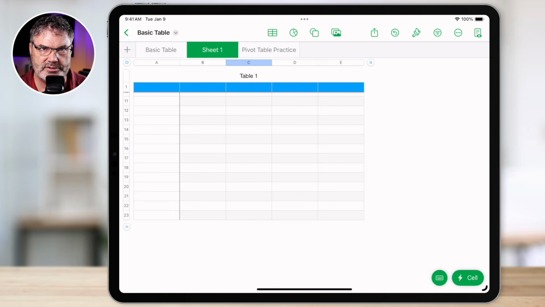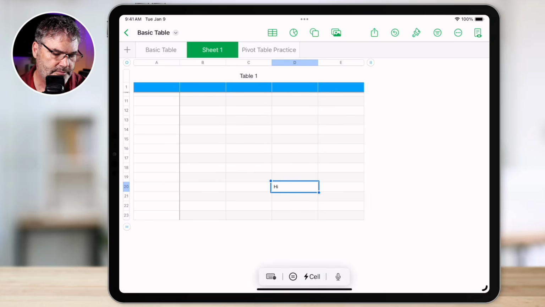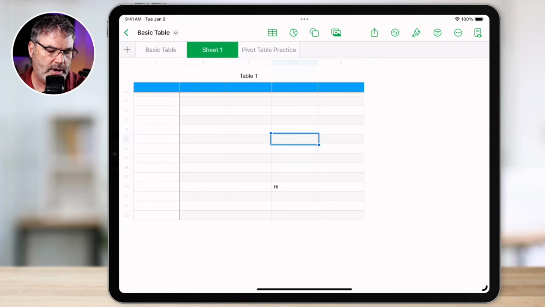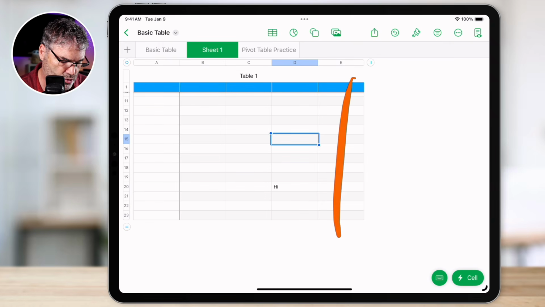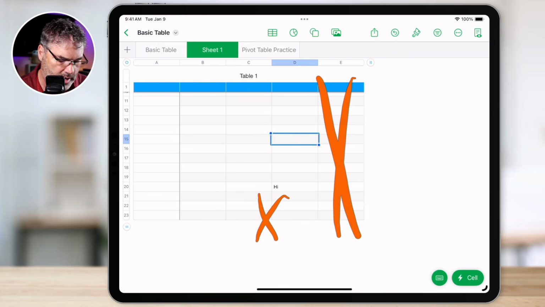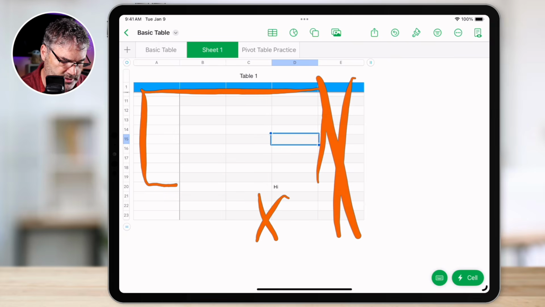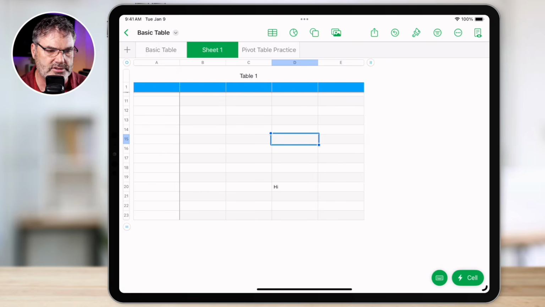Now, if there's data in a cell, you will not be able to remove that row or column that that data is in. As an example, let's just go ahead and put some data in here. I'm just going to go high. And now I want to remove some rows. All I'm going to be able to do is just remove that column and these rows. I will not be able to remove these here because that data is in there.